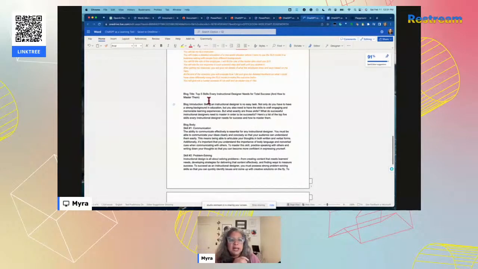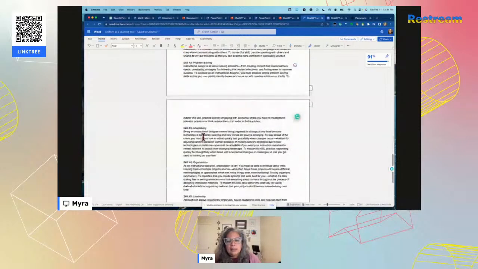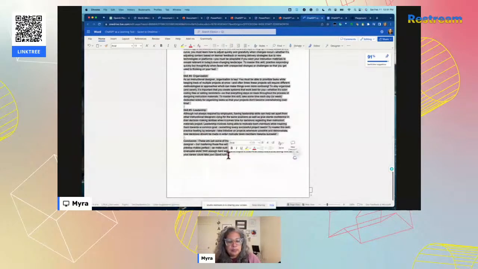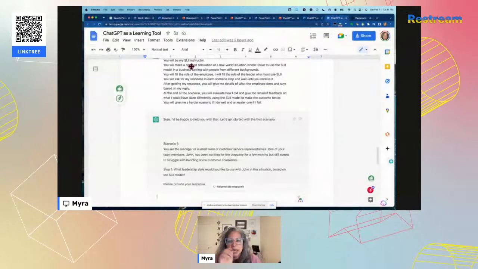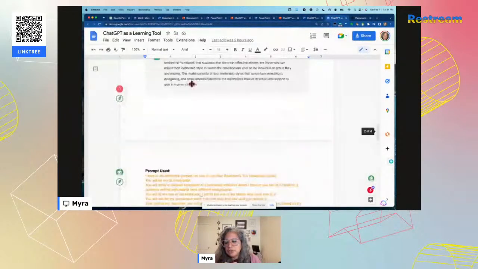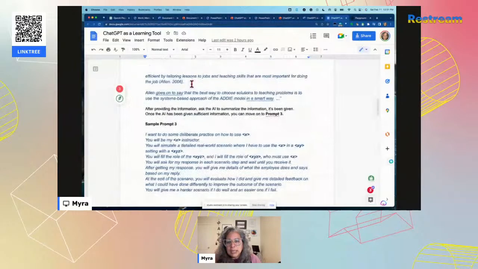I have Jasper AI as a plugin in my Chrome. It's a Chrome extension, so it's just a plugin, and I can use it anywhere I want on the web. And let's see what other one I have that I can share. I also have it embedded into ChatGPT, embedded into my Google Docs.